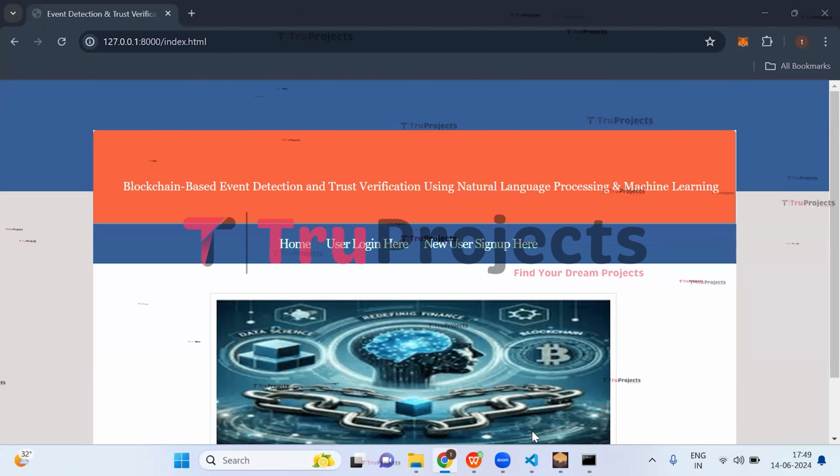By this, project has automated the event detection for the emergency relief teams, which enables the timely responses and efficient resource allocation during disasters. And social media users, they can contribute relevant information securely, which is stored on the decentralized blockchain platform. And researchers and developers, they will be benefited from this project's contribution to the advancements in natural language processing and machine learning, and also blockchain integration, which provided valuable insights for similar applications.